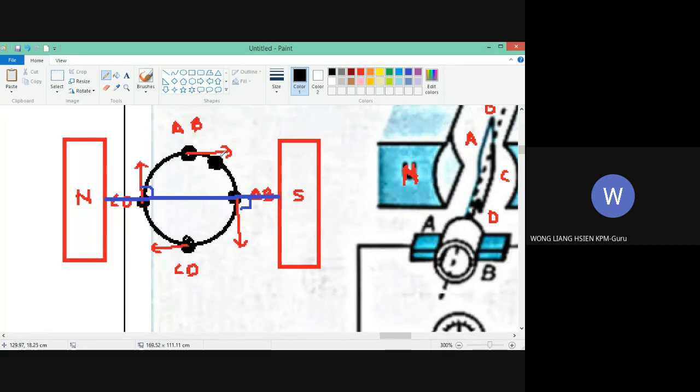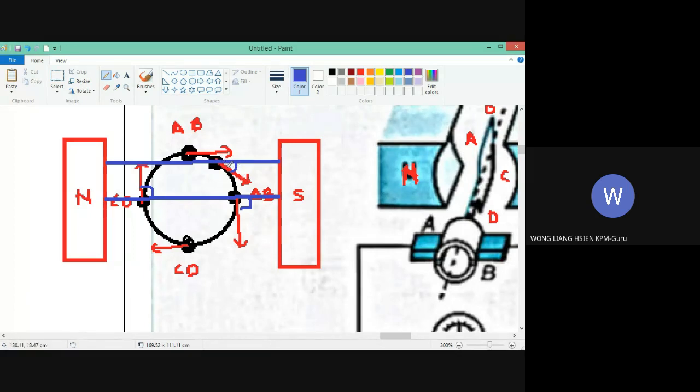Okay, it moved until here. Then the direction of the motion is in this direction, right? So you see, during this direction, what is the direction of cutting? This is the magnetic flux. So you see the direction of cutting is at an angle. It is not 90 degrees, you see or not? It is at an angle.